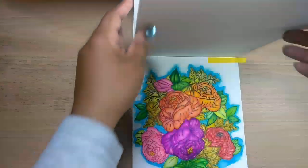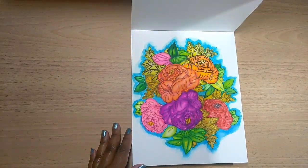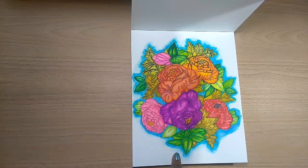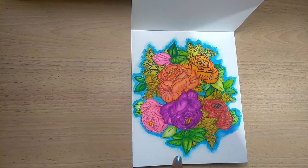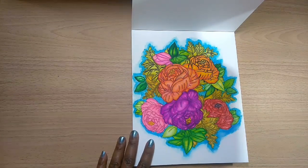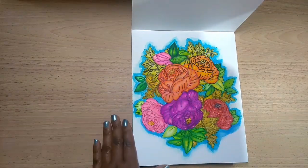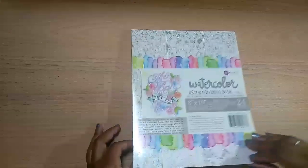So my next one is this watercolor picture that I have a video on, doing a review of the watercolor markers, the brush pen markers. I have the review of this picture here. Very proud of that. It turned out really pretty. I really love that. I have two videos on how I did the little ambient background and all that good stuff. But I really like this picture and how it turned out.